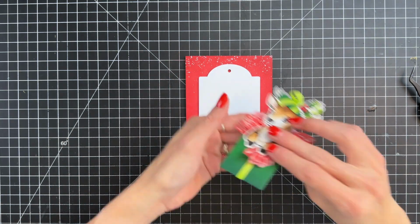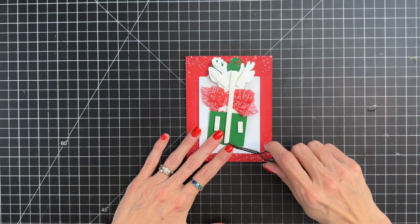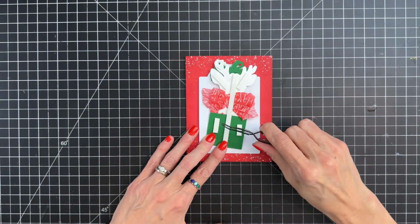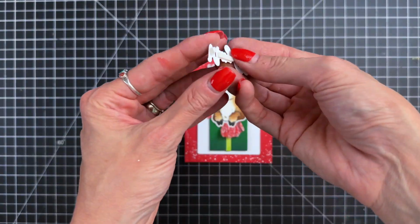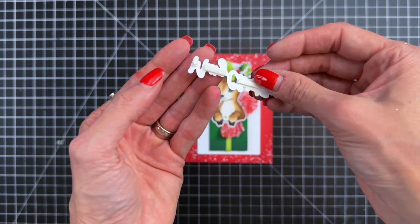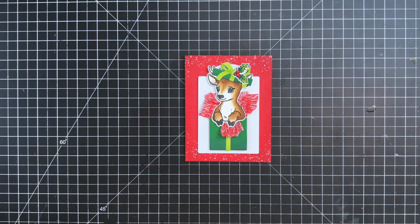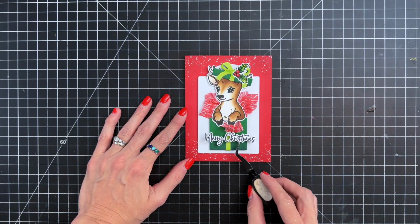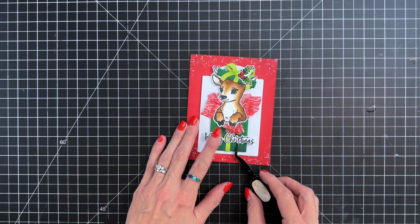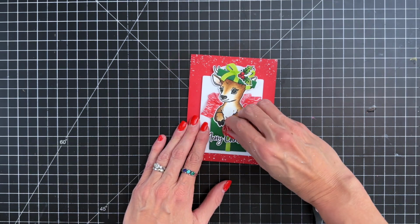I really like the size of them. They're really large, and I think that's so cute on presents to have a really large gift tag. But you can use them on your cards as well. They're great ways to create more focus on your focal point. So I just adhered it to the back of my card front, but did use some foam adhesive to lift it up. Then I adhered my deer on top of it and also added foam adhesive to the deer, so it's popped up as well.